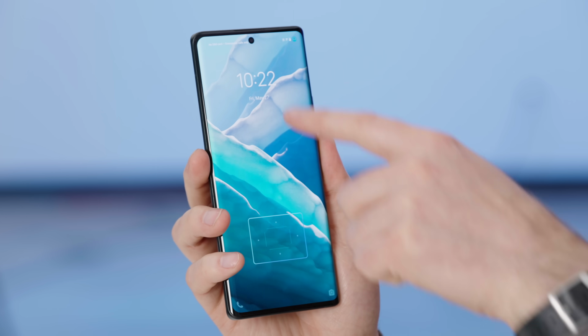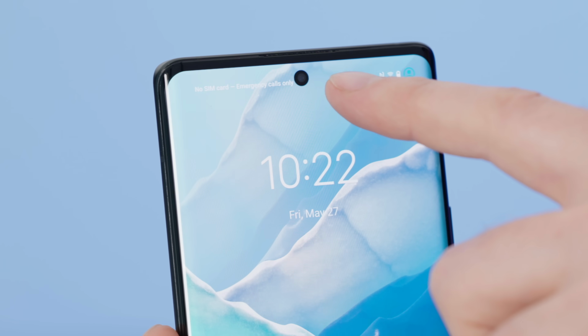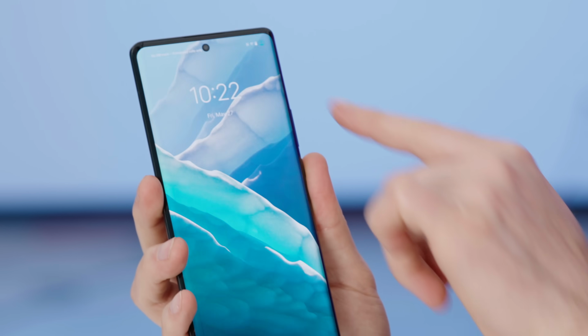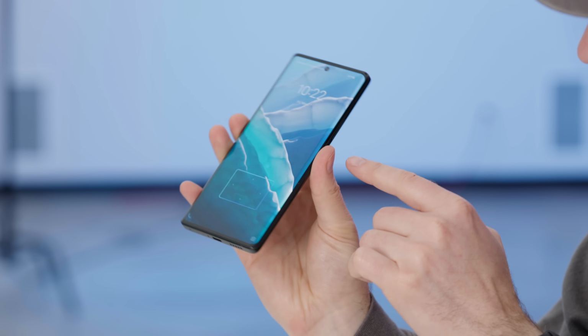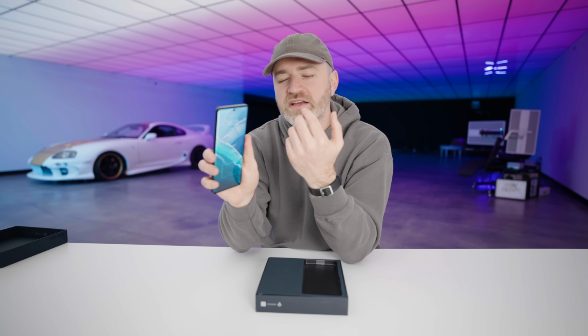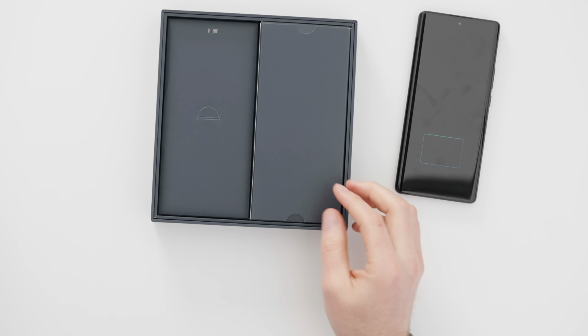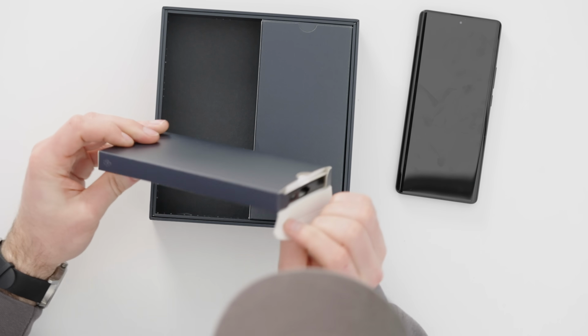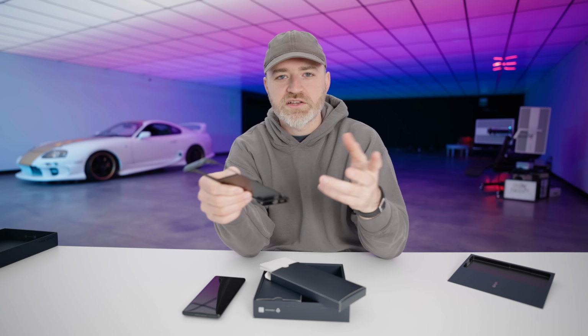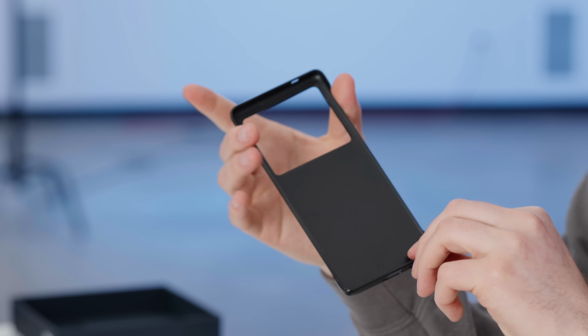Also, looking at the front here, you can see the symmetrical front-facing camera. That's 32 megapixels as mentioned, and they've put it dead center. You also have a little bit of subtle curvature, even though you have a 6.7 inch display. This curvature makes it feel a little bit smaller in your hand, in your grip. Also in the package, a little bit of paperwork as you would typically have, but also a case to get you started. So very slender, slim case, which, as you know, I'm a fan of, with the sides cut out.